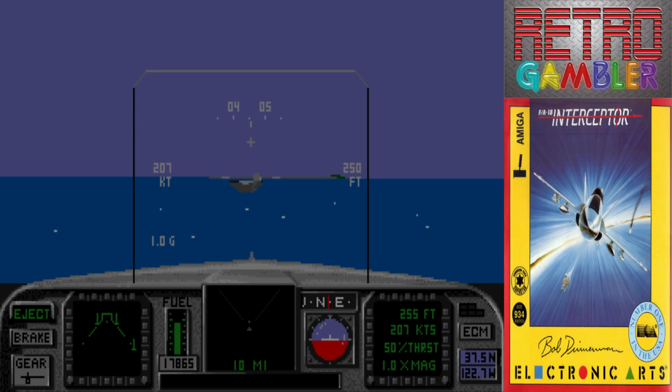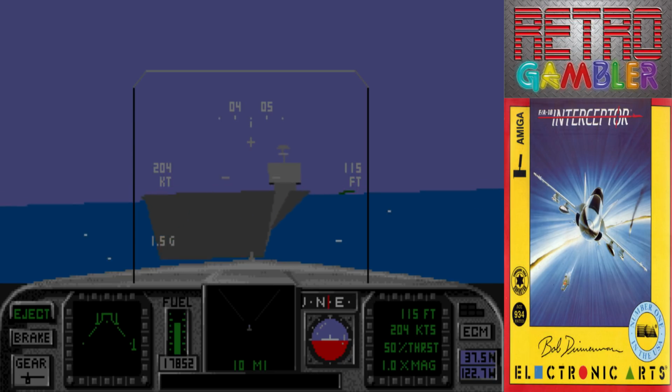Just to be prepared, you never know, in case a pilot gets sick in real life and the crew asks if there is a passenger on board that can land this plane, then I can raise my hand and say yes, I've spent many hours playing FA-18 Interceptor and I know how to land this plane.